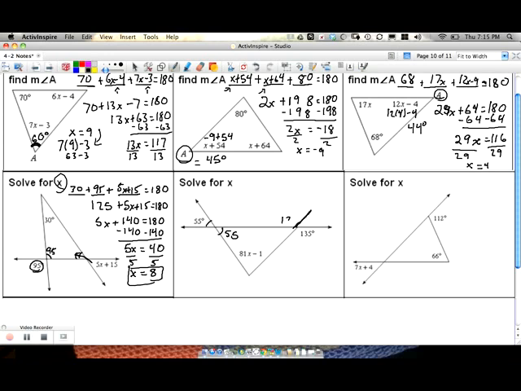Or even better, we just learned a new theorem. Do you guys remember it? It was the exterior angle theorem. Look at this. 135 is going to be the same as these two pieces added together. So let's use that. The exterior angle theorem, where the two inside pieces add up to equal the outside piece. And in this case, the outside piece is 135. The two inside pieces are 55 and 81x minus 1.